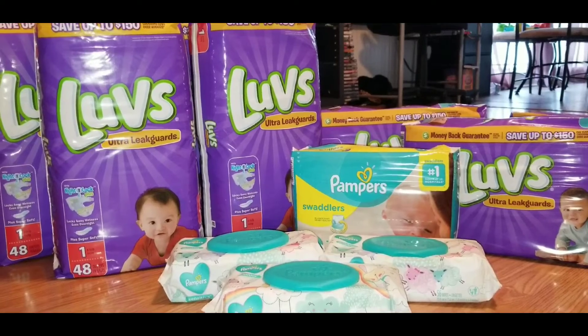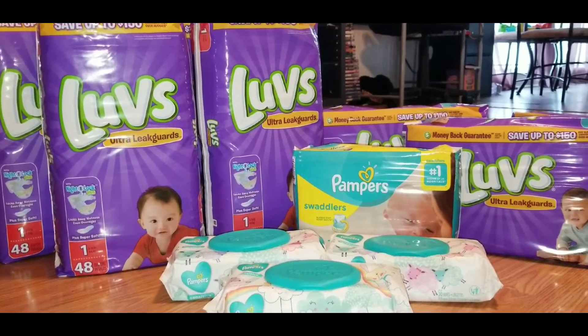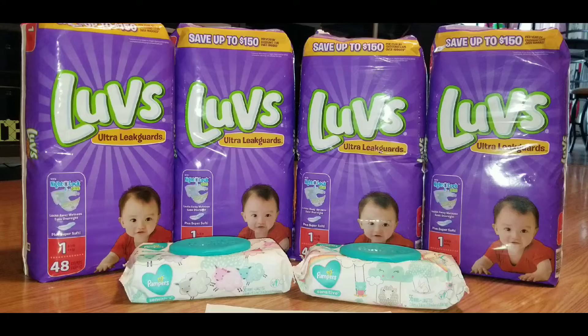I'm going to show you guys each transaction separated so you can see exactly what I got. Before I went into the store I previously went in and got prices on each item so I could start working on scenarios. I came home, looked over what paper coupons and digital coupons I had, and came up with each one of these scenarios. There are several different ways you can work this — it all depends on what coupons you have. For the first transaction I got four packs of the Luvs diapers.